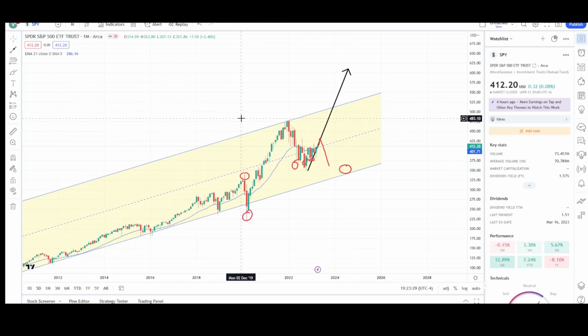That's all I have for the SPY this week. I'm expecting low volatility, maybe some sideways trading, maybe some upwards trading. I'm not expecting any crash to occur just yet. I'm still expecting those measured moves to be reached, and then from there we'll have a better idea of what the market actually wants to do.